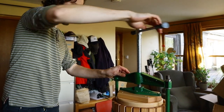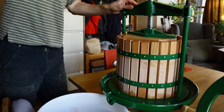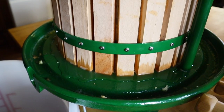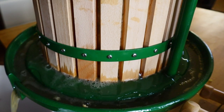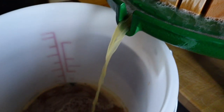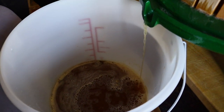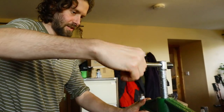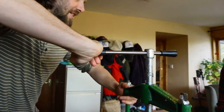Pressing begins — here it comes, crushing it! It's really great having this double handle that you can move around to get good leverage. You can also screw it to the ground, which maybe we should have done — screwed it to this table. We're just too excited to get crushing.